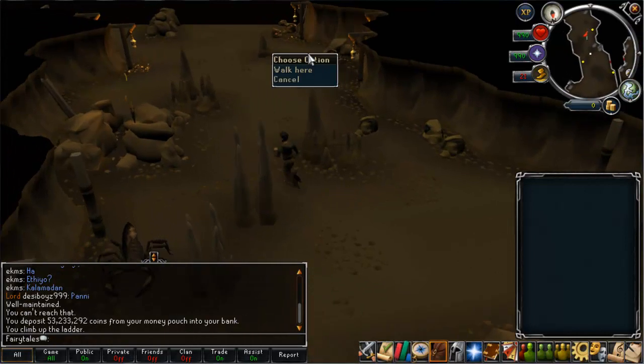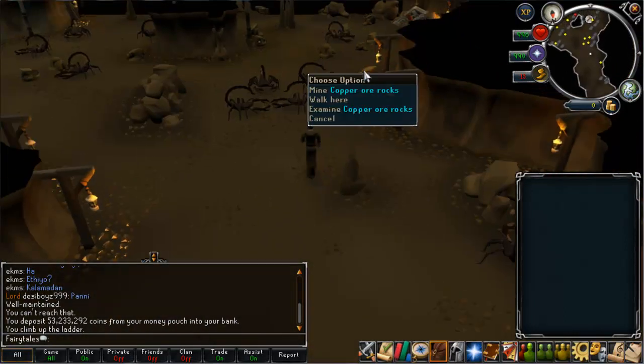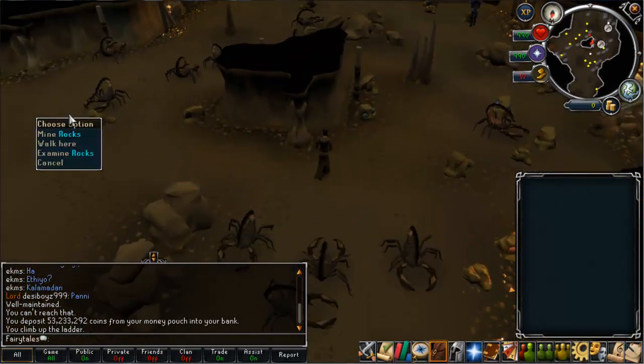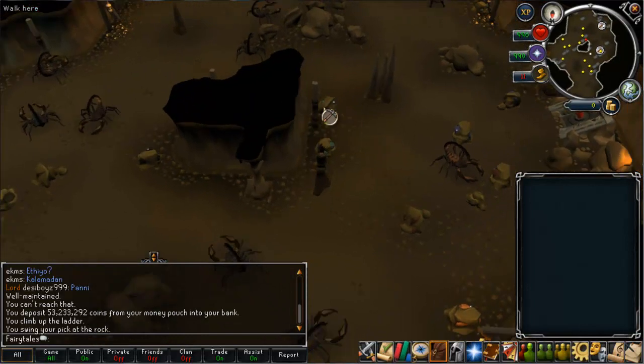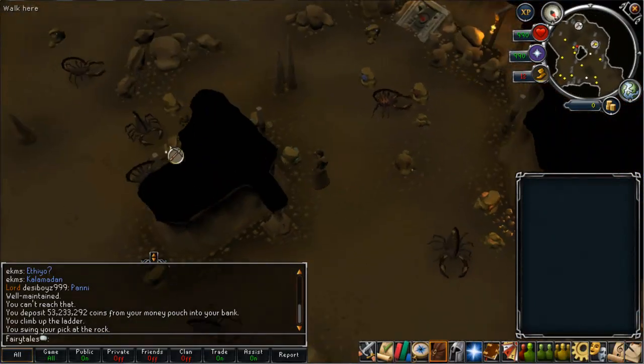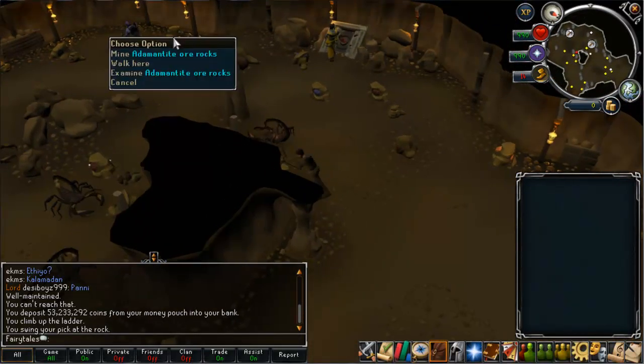And you underestimate how hard it is to make money in free to play without using the GE. Because you think there's many things you can go and do and sell on the GE, but. Oh, yes, adio. Where's the third one? The second one there. And there's a third one somewhere. Just gonna right click these rocks. Oh, there it is.